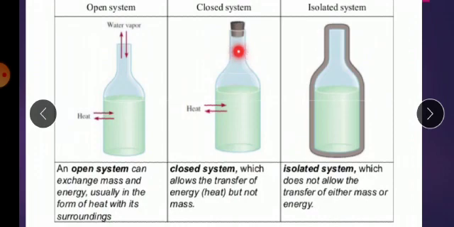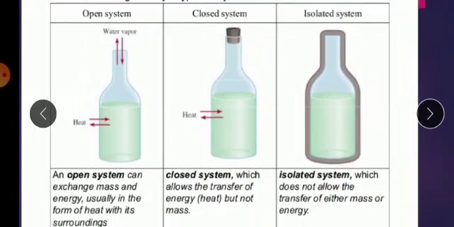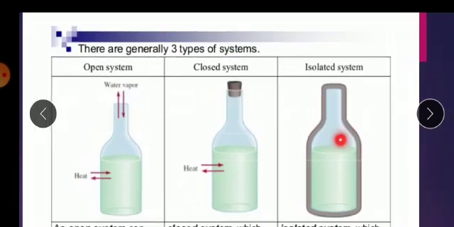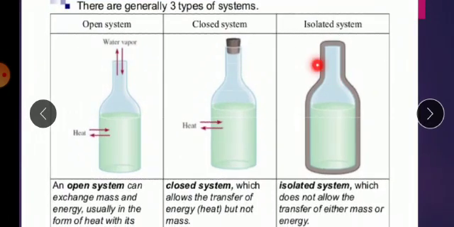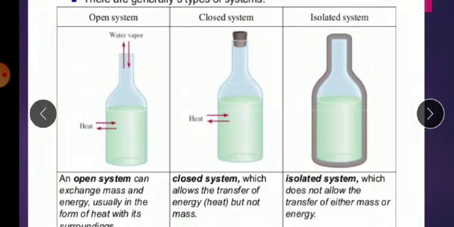And the closed system, it is already closed, isn't it? So a closed system allows the transfer of energy but not matter. If you are taking your food in a tiffin box, and it is closed, you can touch the tiffin box and feel the heat alone, not the matter, right? So that is the closed system. The matter cannot be exchanged because it is already closed. Then the isolated system. This isolated system does not exchange both, because the outside is insulated. So neither matter nor energy can be exchanged. That is the isolated system.